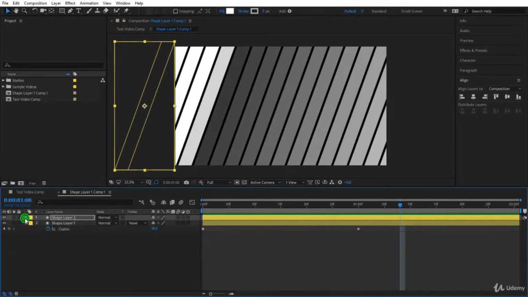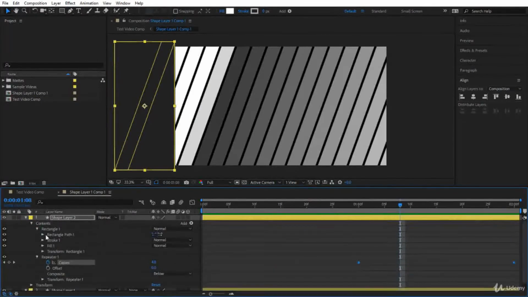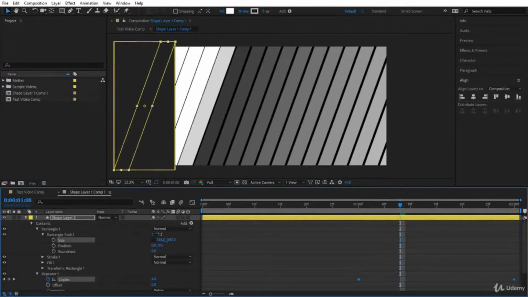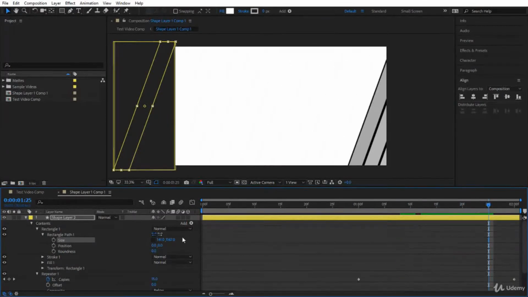So let's go to the rectangle one, and the safest way is to increase the size of the rectangle. So I will uncheck it and make it bigger. Here you are. Okay, I think this is cool. We go to the end and we see we need just a bit more. Maybe 145 will do good. Cool. And then at the end, it will be a full reveal.